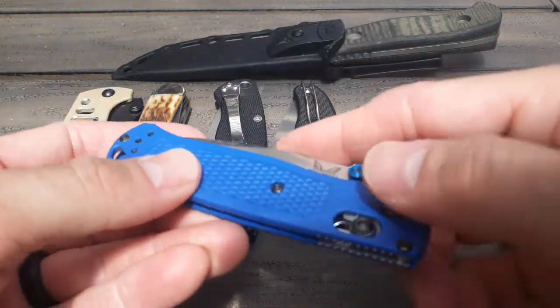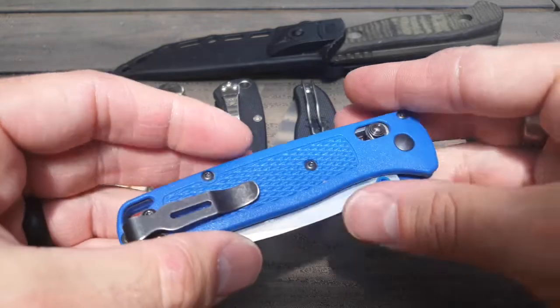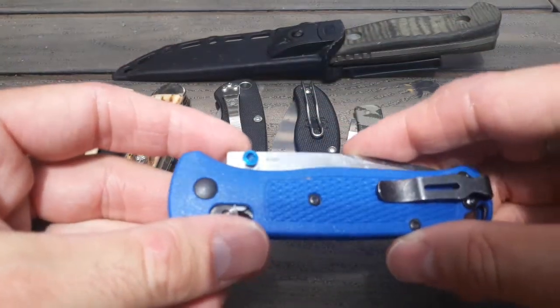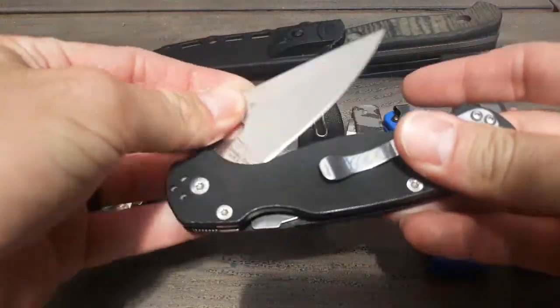All right, this is my... Ooh, dirty blade on this one. I'm going to leave the blade in there. I was cutting some kind of messy stuff the other day with this and didn't clean it. This is my Benchmade Bugout. This has S30V steel. My other one here with S30V is the Spyderco Paramilitary 2.